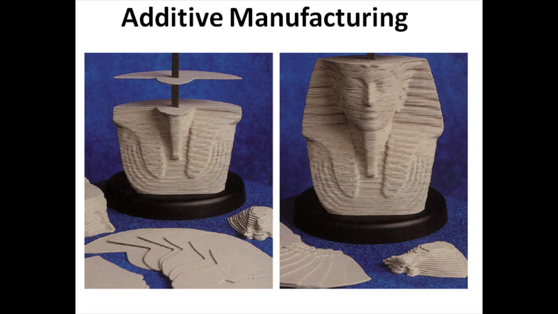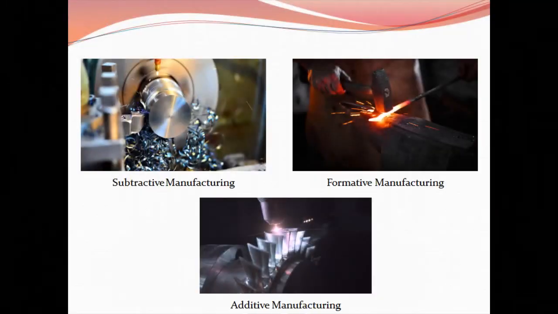But before moving on, it is quite essential for us to understand what additive manufacturing is. If there is something like additive manufacturing, then there should definitely be something like subtractive manufacturing. Very true. We can classify manufacturing technologies broadly into three, namely subtractive manufacturing, formative manufacturing, and additive manufacturing.